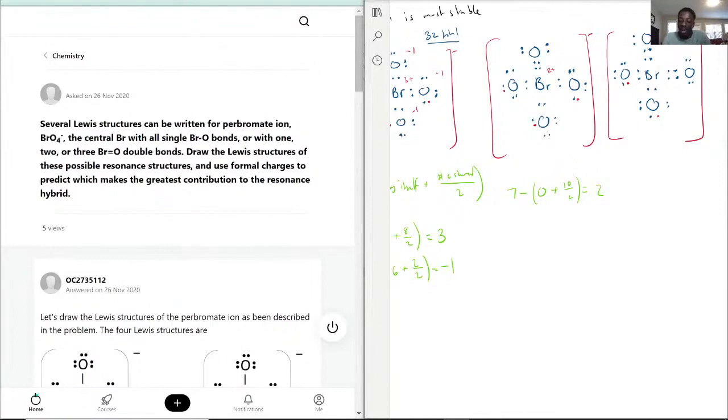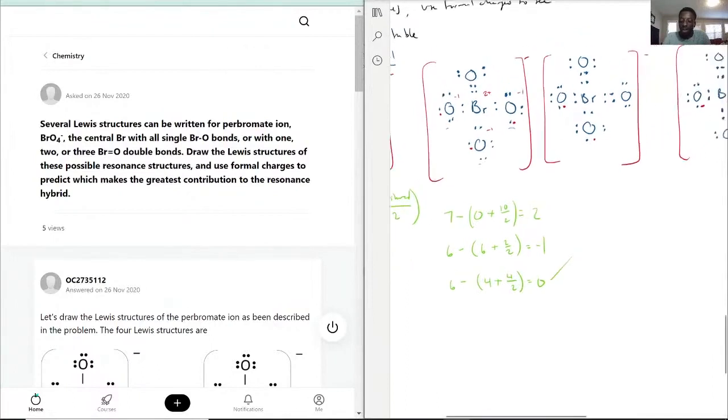get rid of this. And the oxygens down here, these 3, those ones would still be the same. 6 minus 6 plus 2 over 2. That would still be minus 1. So here would be minus 1, minus 1, minus 1. But the oxygen at the top, as you notice, right now has only 4, and it's sharing 4. So this one actually equals 0. So the oxygen here is fine.